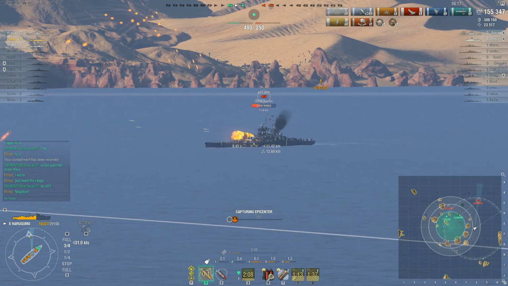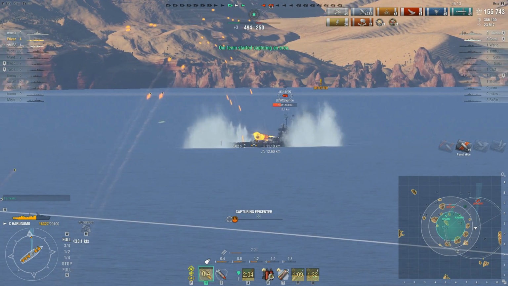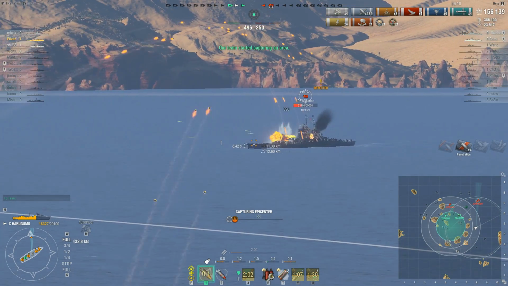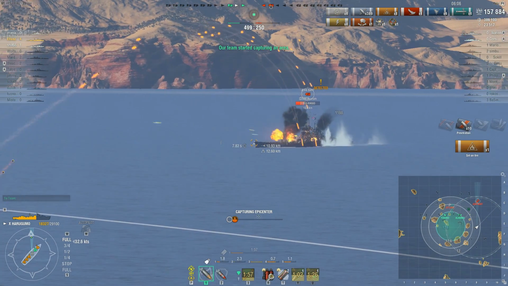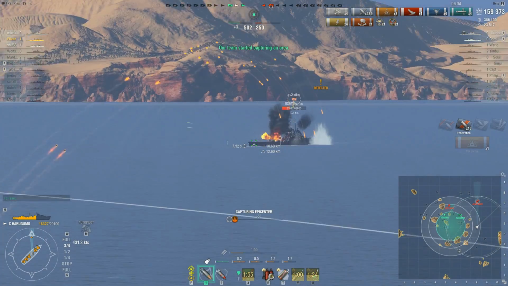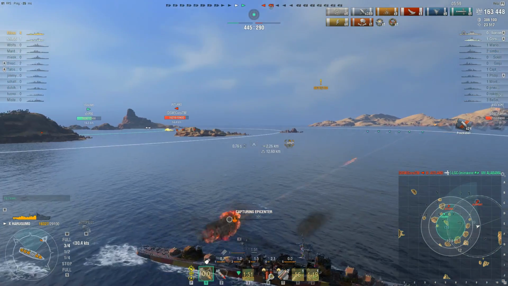Now meanwhile the Harugumo is hunting the destroyer. I'm not sure how healthy the destroyer was. That's a good idea for the Harugumo, or not. Meanwhile Etivaz is just trying to burn down the Shobart. He still has a smoke ready. He could deploy that here if he felt it necessary, but I guess currently he thinks it's okay.